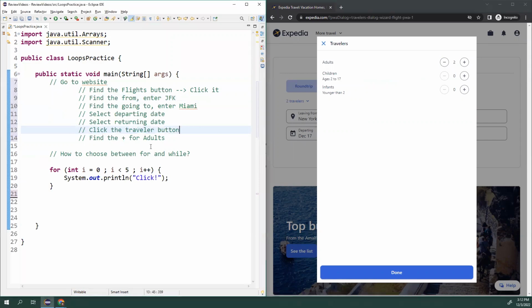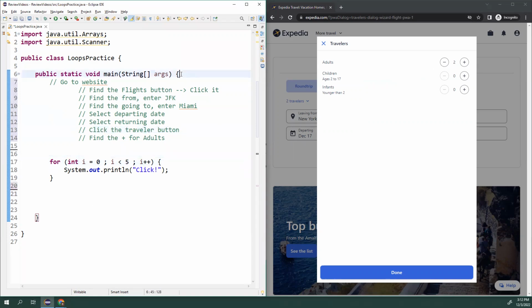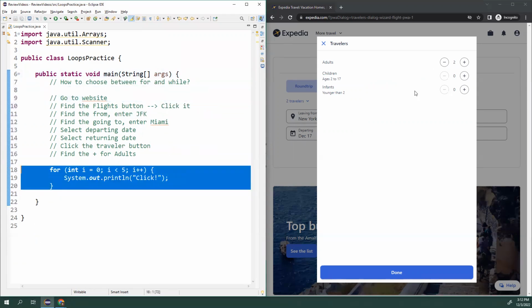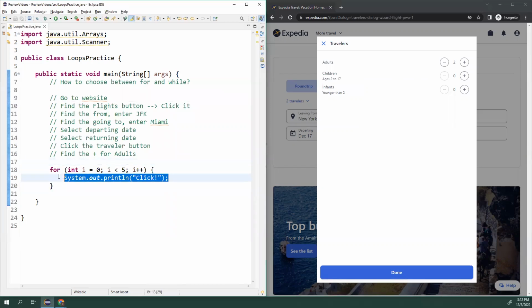So the question here is, how do you do this? If you click, click, click, click, copy and paste the line, that looks bad. Does that make sense? That does not really look very good in terms of your writing code. The better way is to loop the click.